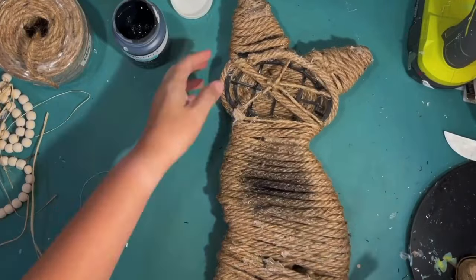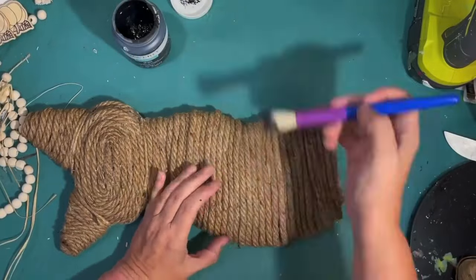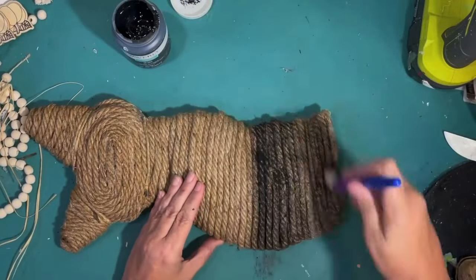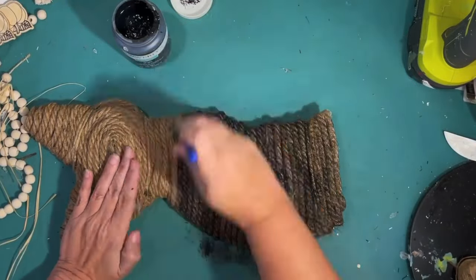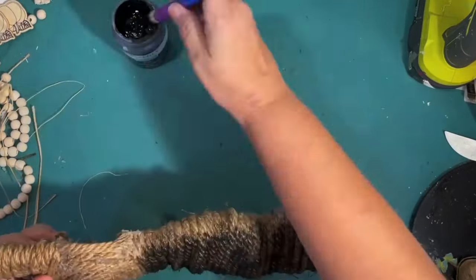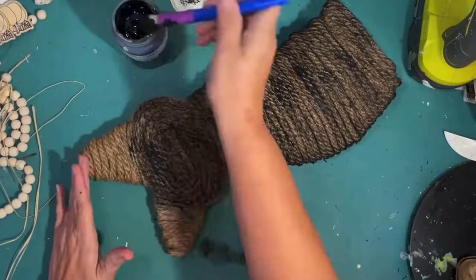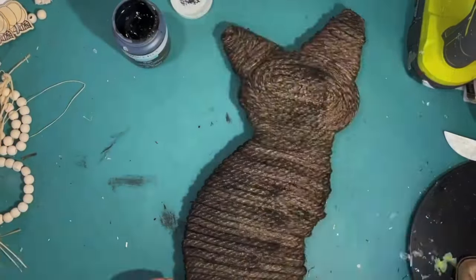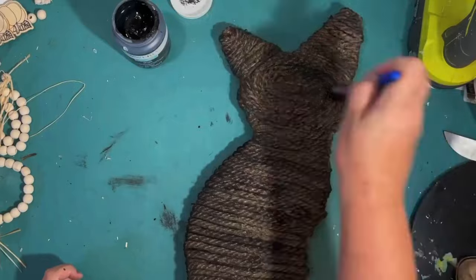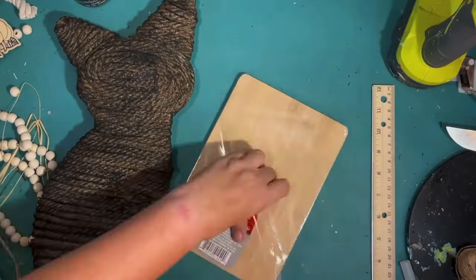Wanted to see if I could paint it black, and it painted really well. So I'm going to use some black chalk paint. This is the ink chalk paint, and we are going to paint all of the rope black because I want my cat to be black, and Dollar Tree doesn't have any black rope, and this actually turned out really cool. So I used a brush so I could get in between all the different pieces of rope and really get good coverage on that. I think that looks pretty cool. I like a little bit of the rope showing through.